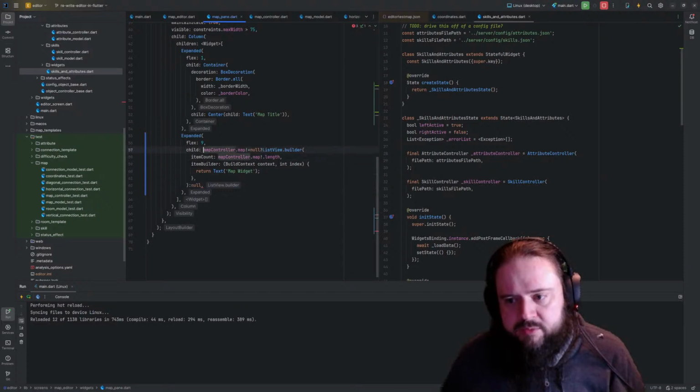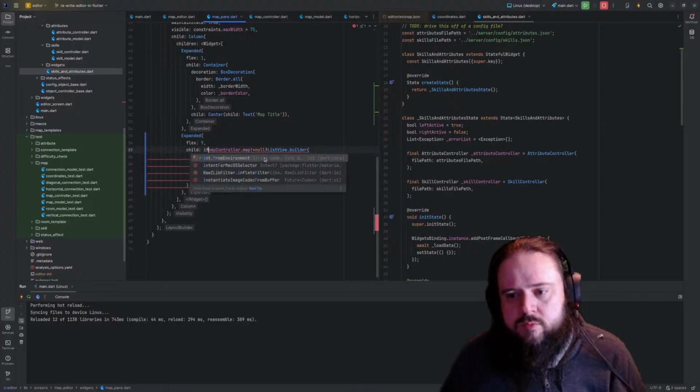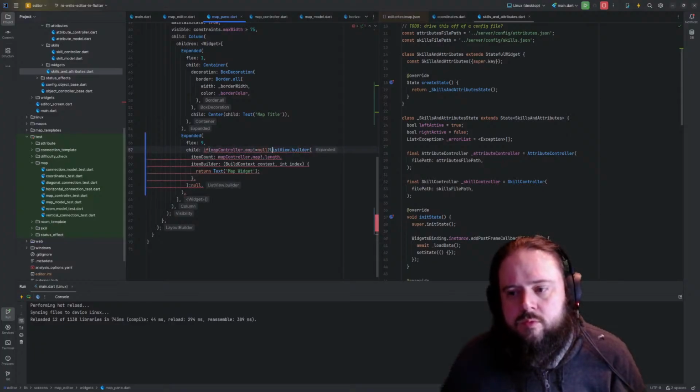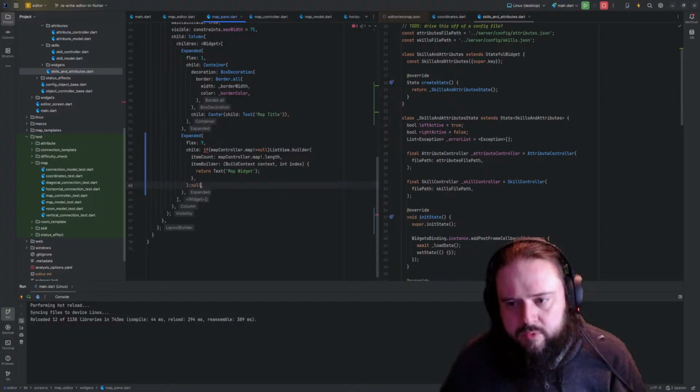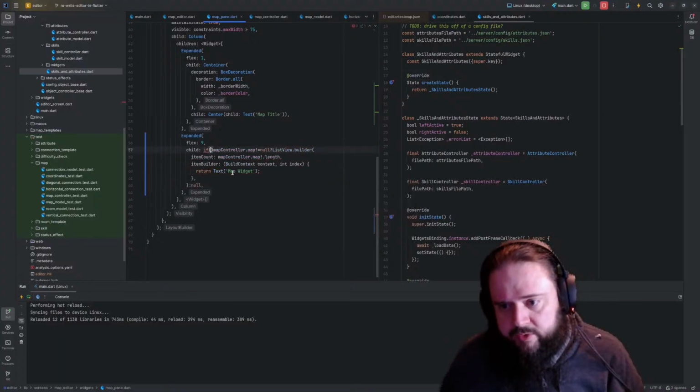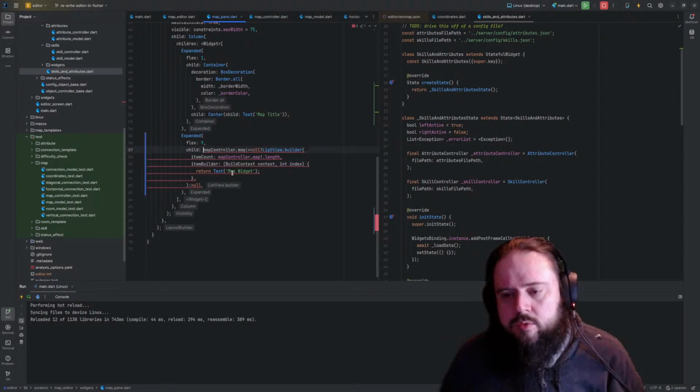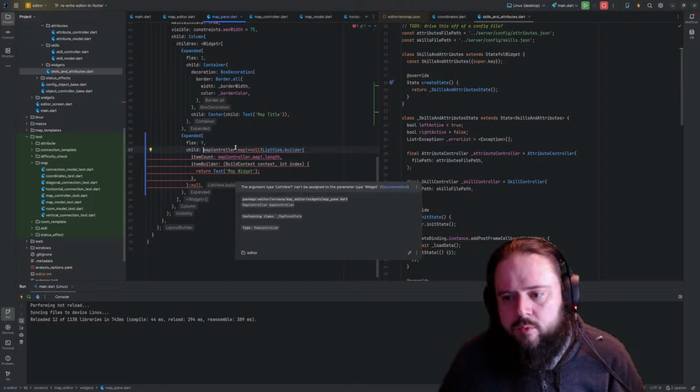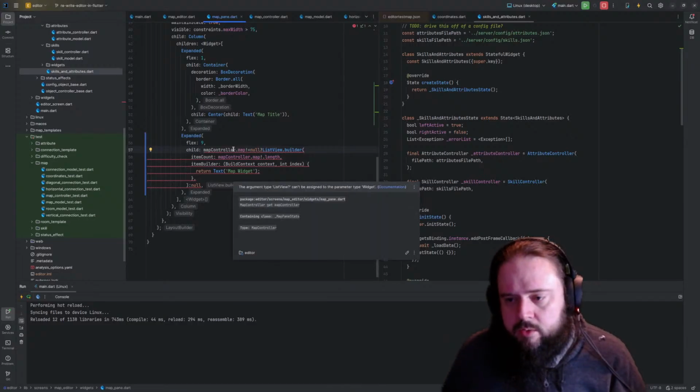Am I not allowed to do that for some reason? Why can't I do either an if or a ternary here? This view can't be assigned to the parameter type widget. What?